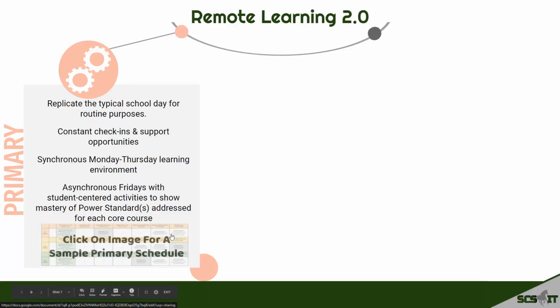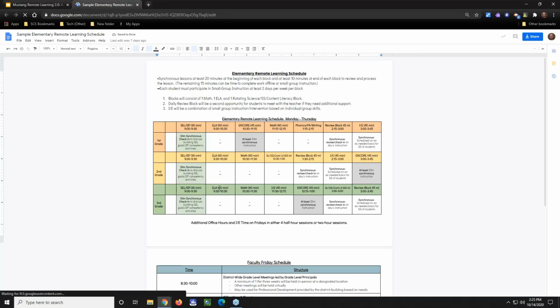And I'm just going to click on here real quick to kind of show you a schedule of some of our students. So within our 5 buildings, this is pretty close to what we all did. So you can see for our day starting at 9, we had some 30-minute blocks where everybody started the day off in like their homeroom, where the teachers did some type of SEL activity with them to start the day. Could be asking them how your day was going or what are you looking forward to. It could be, you know, one big thing in our elementary schools we're talking about at the beginning of the school year was what's filling your bucket, what's emptying your bucket.